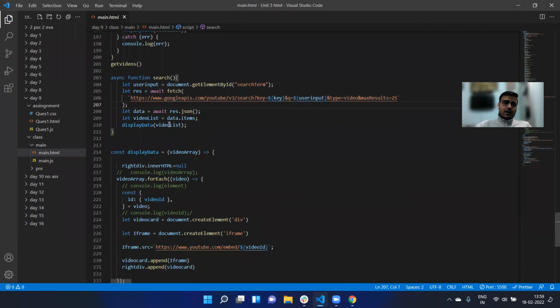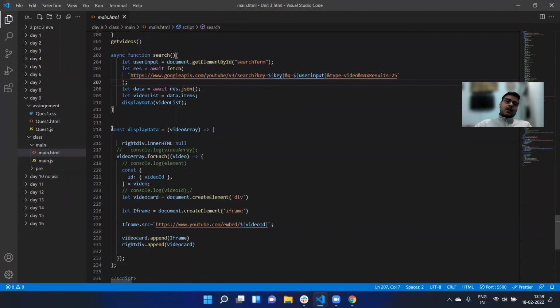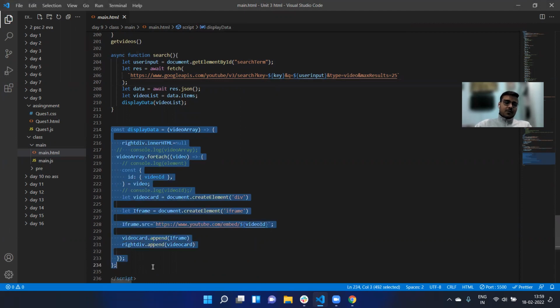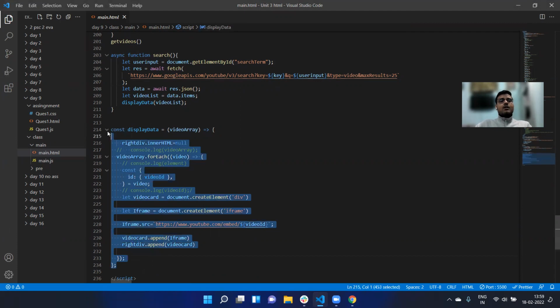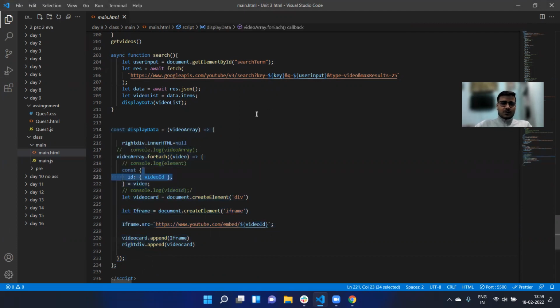Again, we have created an append data structure where we'll be appending all the data that we are getting, from the page reload to the search item. So we have created a function, and we are calling it here so that it can display all the data that we have gathered here.